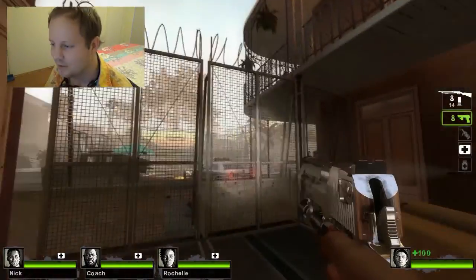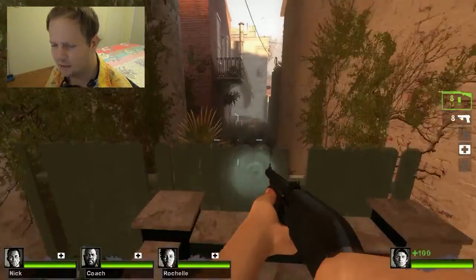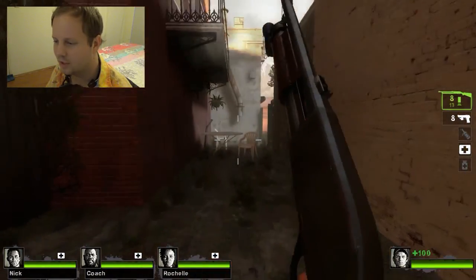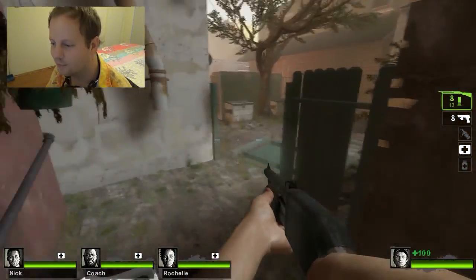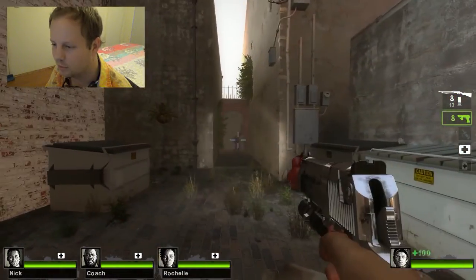Okay, anyway, so now I've got a pistolo and I've got a cartocha fusilo. And I don't know if I mentioned this, but fusilo means rifle as well. So a shotgun is basically just a cartridge rifle. Okay, let's clear out this area around here, check that we're all good, shoot this guy.